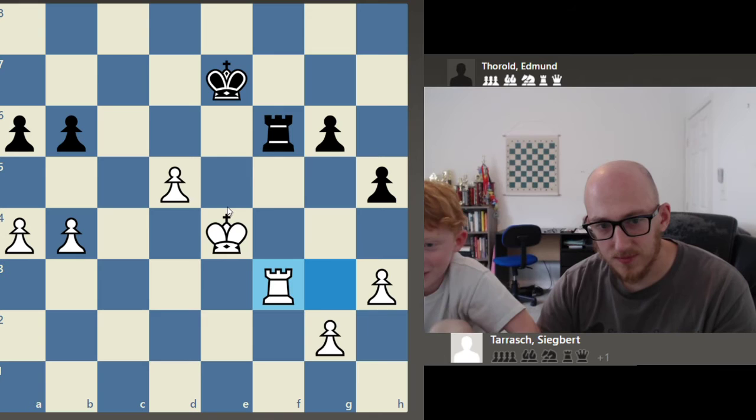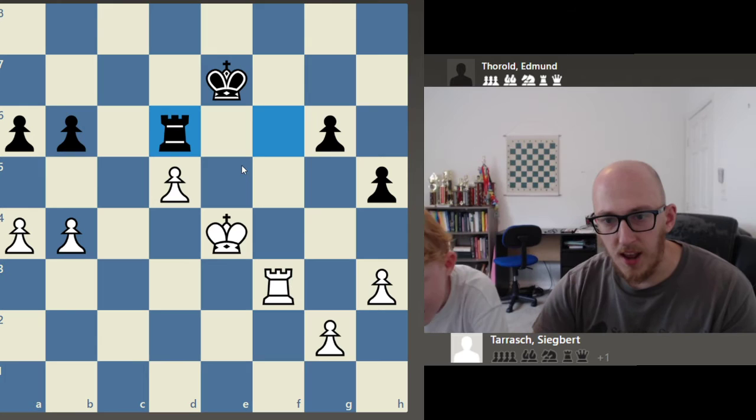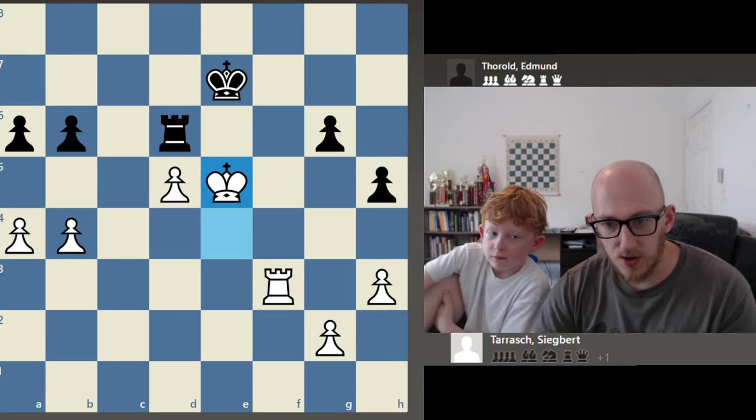So what does he have to do? Rook d6. Look how powerful this is. He only has one move, basically. He's forced to play this one move because trading the rooks is so bad for him. And now, what should White play to make progress? King e5. Very nice. Bring your king up. Rook d8. Now, what do you think White should play?